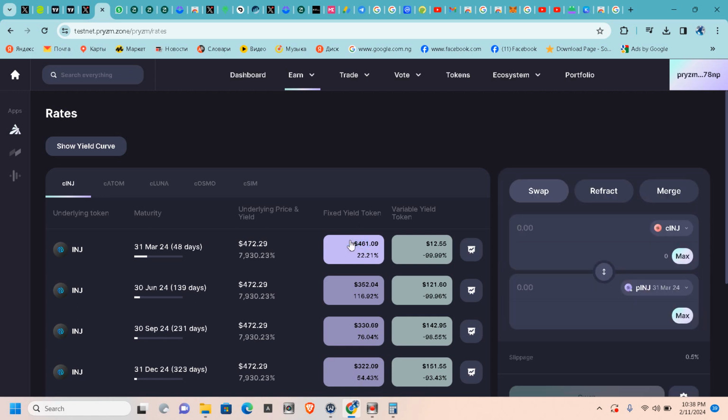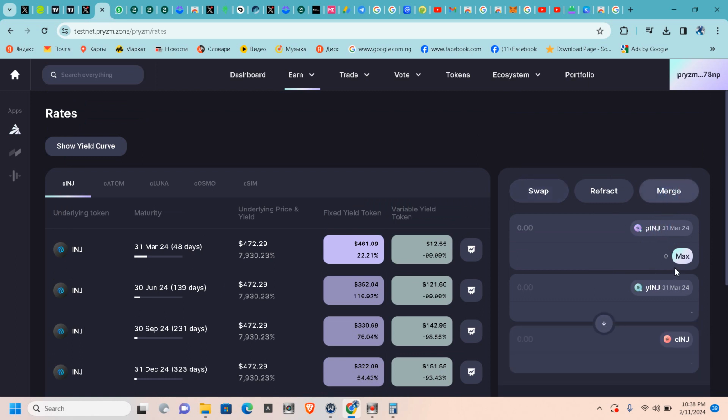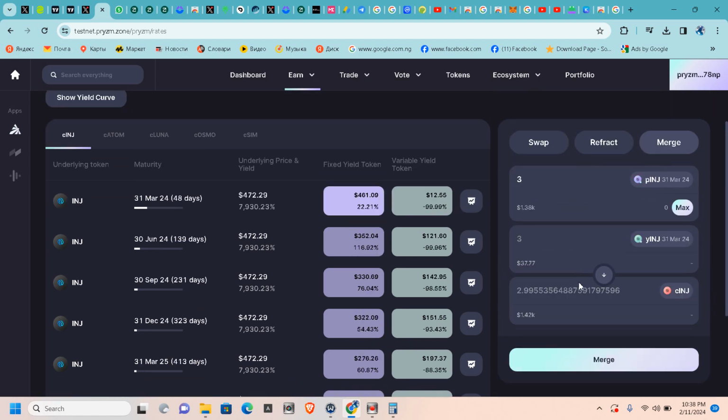Okay, let me check something. You see this? I click on this here. Then they appear here. Now this one, this merge here is not working. Click on the copy. Maximum. Let's try this. This has not worked before. It's on merge. Let's check this merge. Okay, this merge does not work even before. It does not work. So let's check here. And it's not even selecting here, guys.